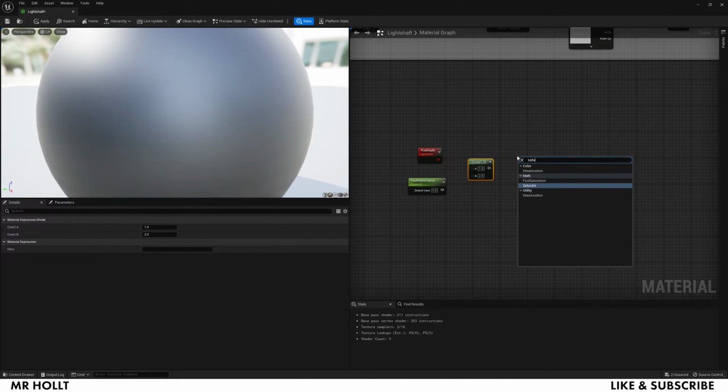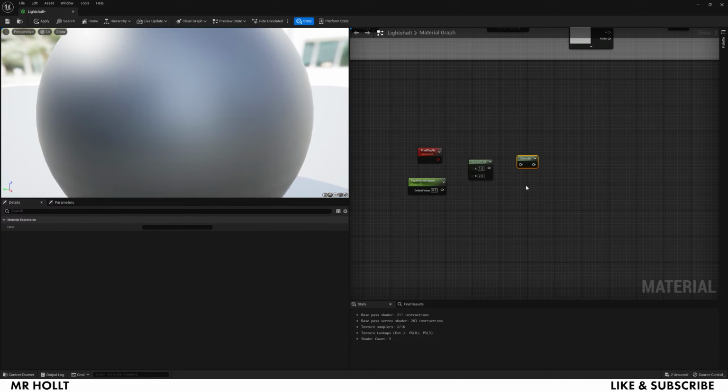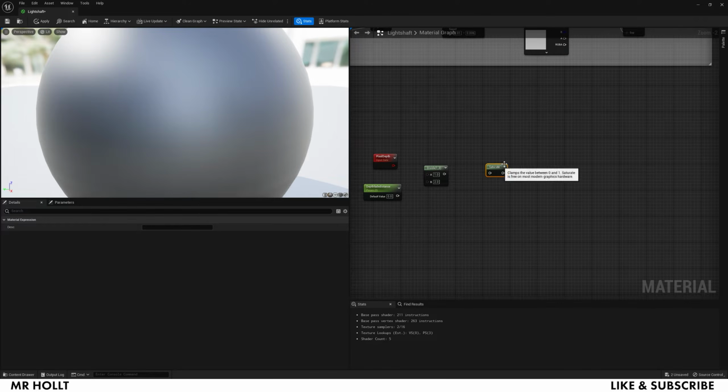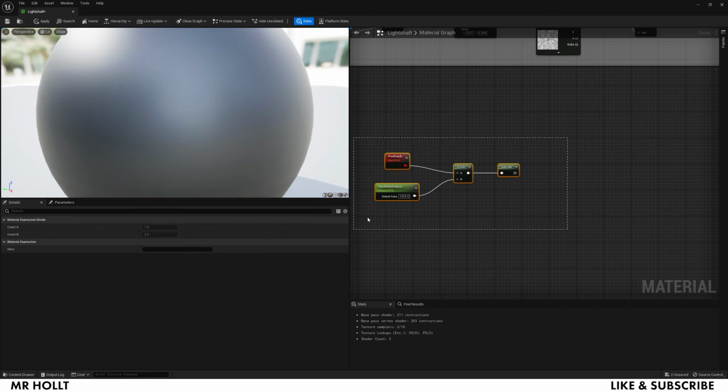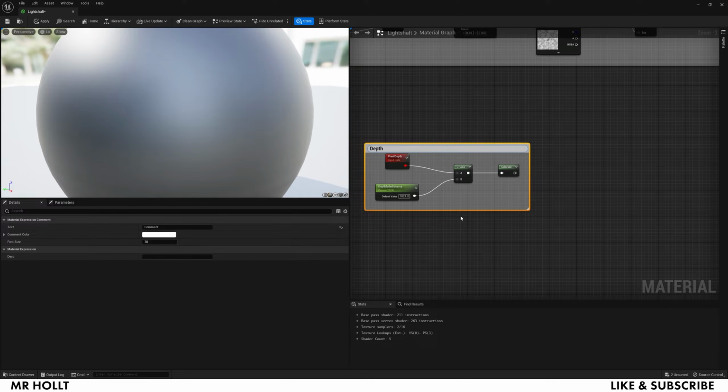And then saturate. And we're set there. So let's add all these in. And the depth fade distance will be 1024. We'll name this depth fade.